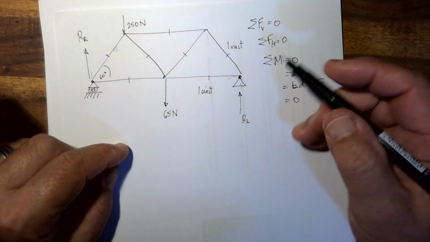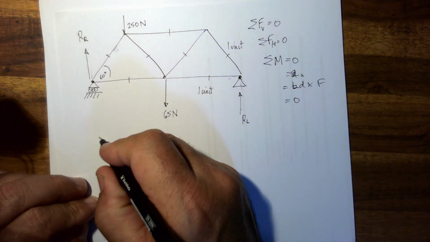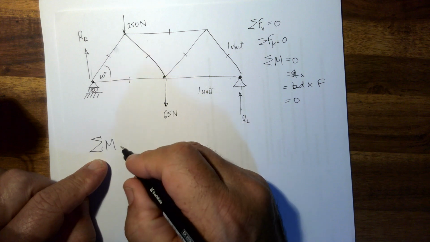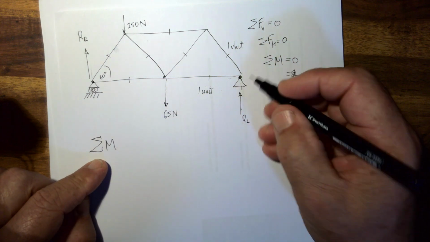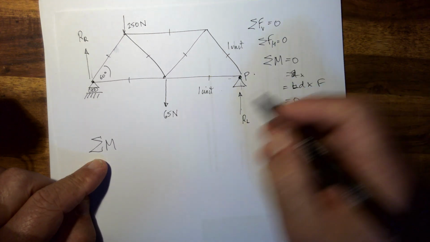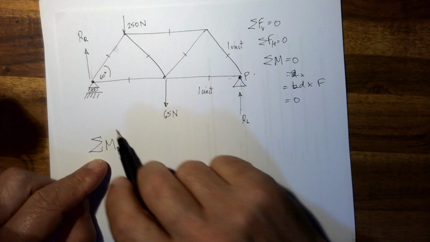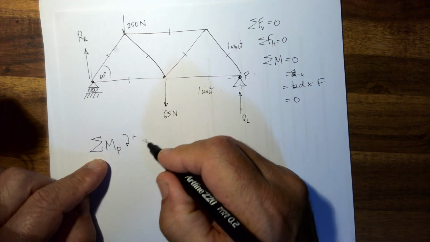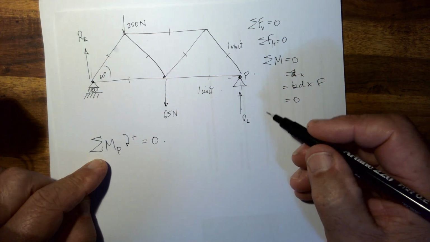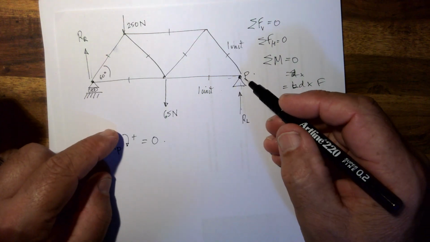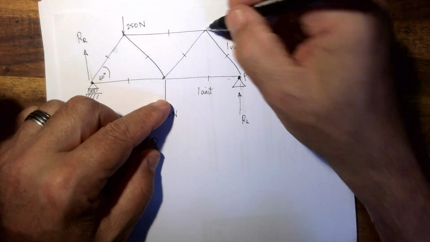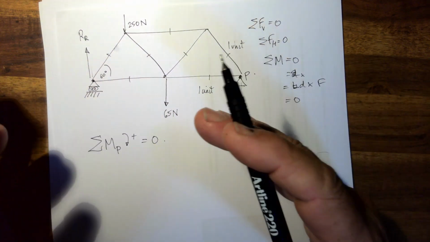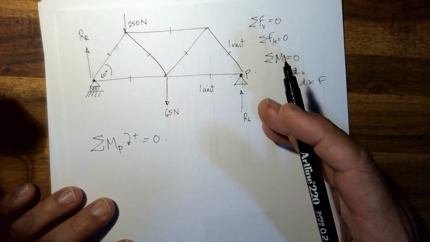Now if that's the case, I can easily take the sum of the moments, and that's sigma, capital S there, Greek letter sigma, from all the moments about, now let's find ourselves a point, we'll call it P, about P, and we'll say, just for the sake of convention, around to the right, clockwise, is positive. All of those moments have to be equal to 0. So all the turning forces about this point have to be 0. All the turning forces about here would have to be 0, or there, or out here. The thing is balanced, so it's moving with constant velocity, or it's at rest, and it's in equilibrium.